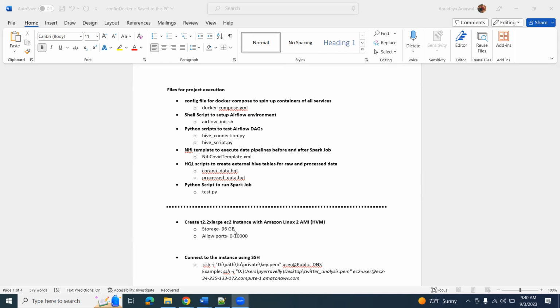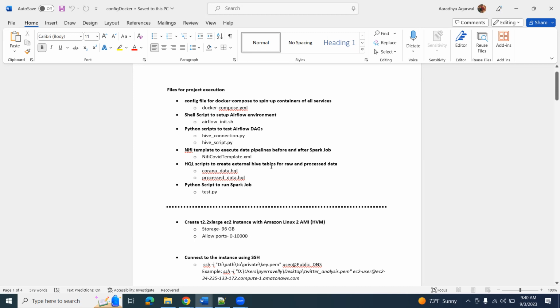Otherwise, you will get a disk storage issue if you take a T2 micro, mini, or medium. So take this much storage, because we are installing everything on the EC2 instance.